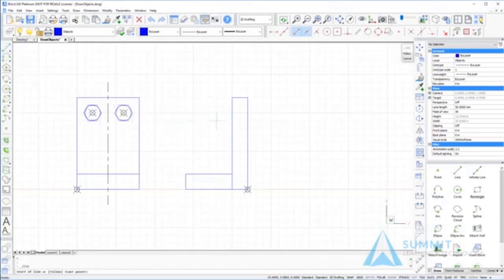Then we'll simply use a line command and represent those bolts from a side view. And once more, using the line command, creates that view. And then finally, let's go ahead and create the gusset at 1 inch by 2 inches. And then repeat the process for the side view, creating it at 45 degrees. And that completes the basic front and side views of our mechanical drawing.